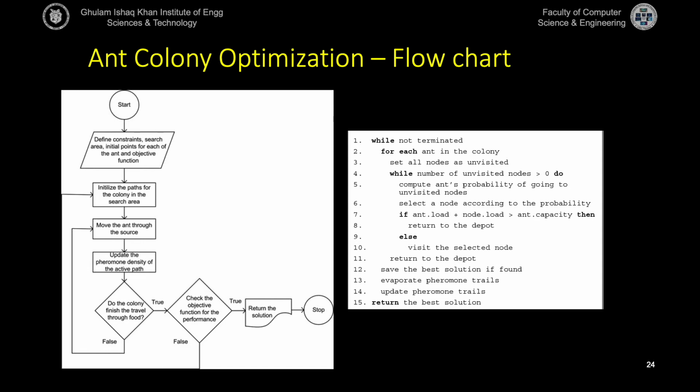The pseudocode is simple, but getting the initial paths initialization correct is a bit of a problem here, and defining the constraints is kind of problematic. But as you will see in the next example, if you can model your problem correctly, if you can define your starting points, end points, and your paths correctly, ACO is one of the simplest algorithms to apply, and that is why it is so famous and so commonly used in a lot of optimization problems.